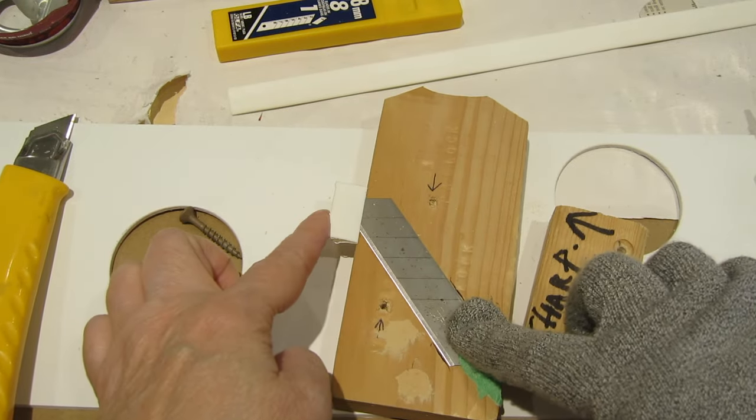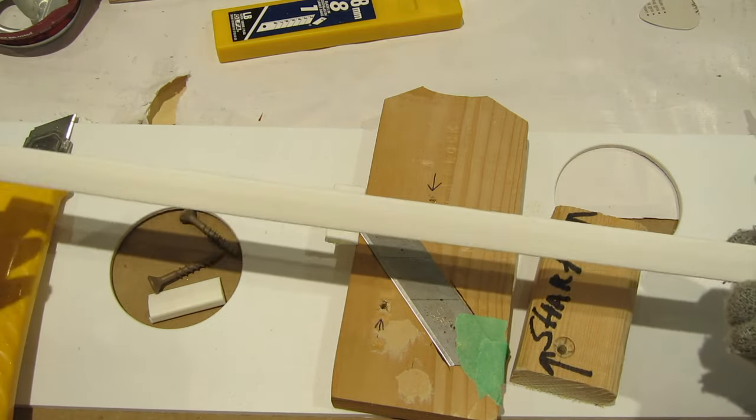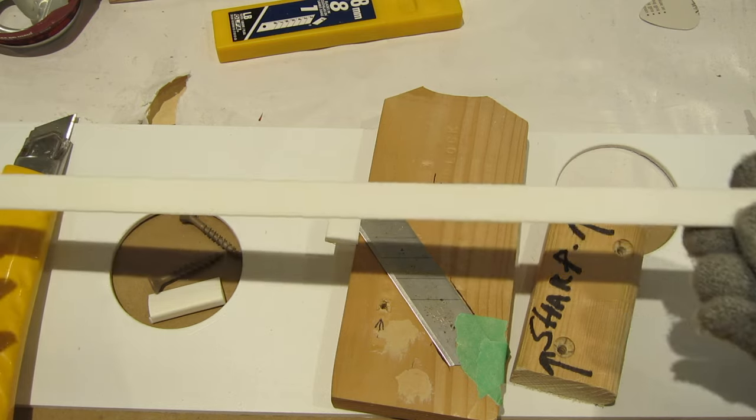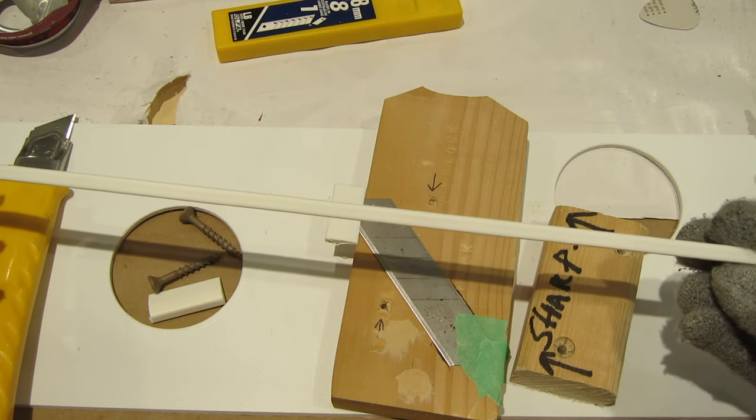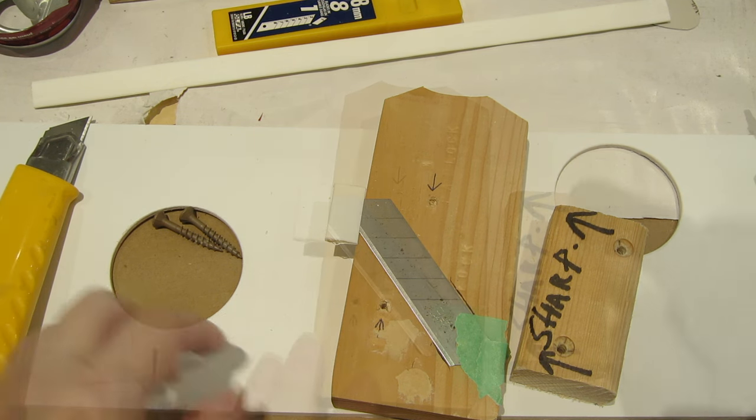So here are the components: that's the top, that's the bottom, we've got a blade, and here we're covering the blade. All we're using for that is this spine that's used for reports, it's like a plastic report spine. So we just cut a piece off of that.